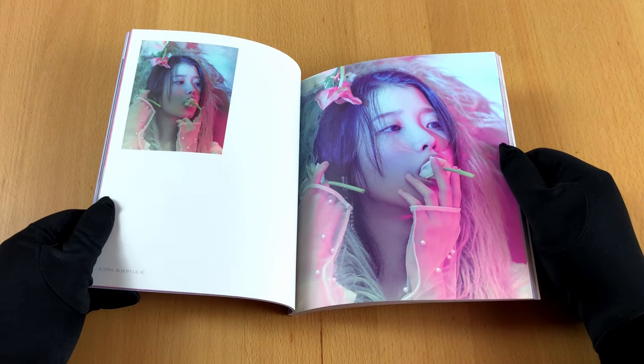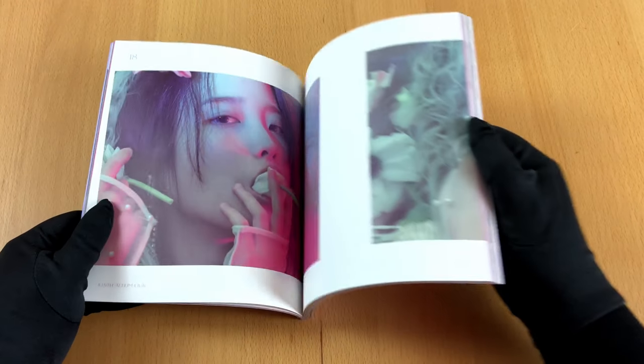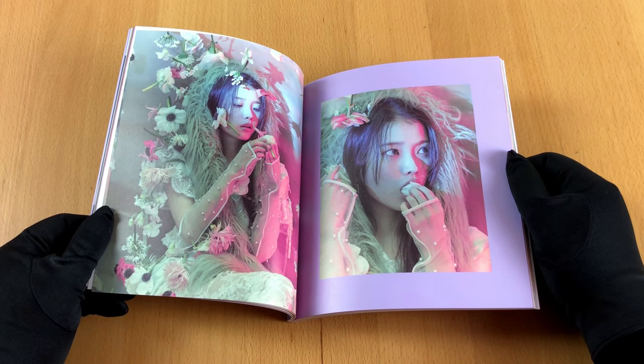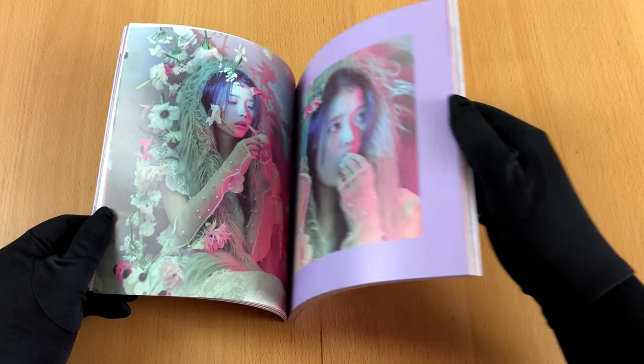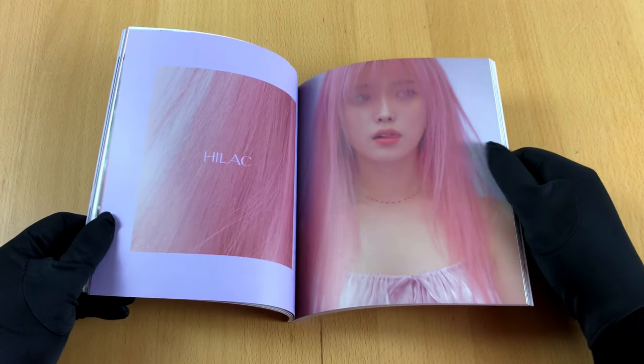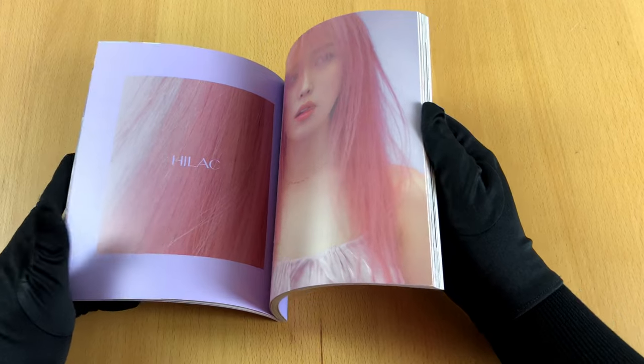But now back to the photo book. What else can I say? I love it. With a music industry that is shifting more and more towards digital downloads, here you get something for your money and you can support your favorite artist. At least I hope that is what I am doing — I don't want to support only the label or the publisher.